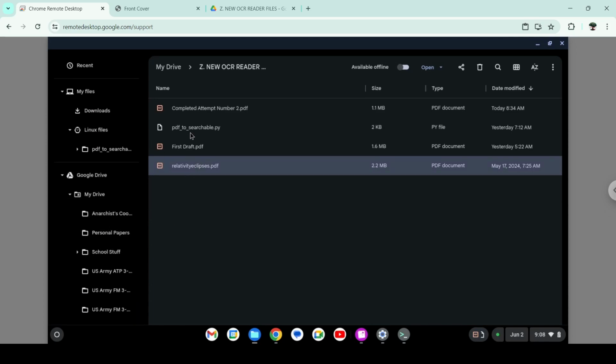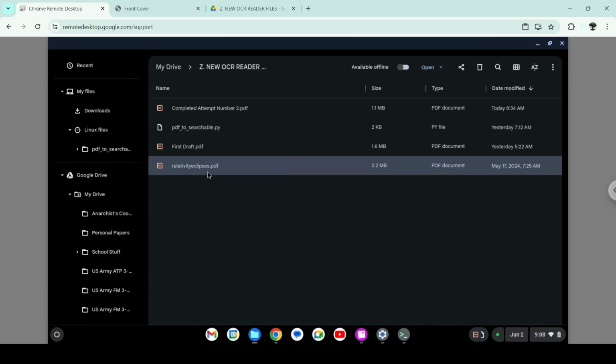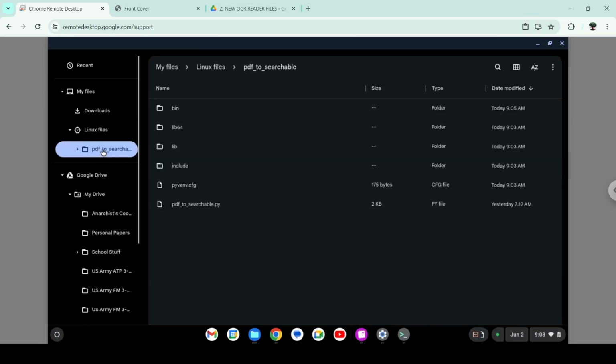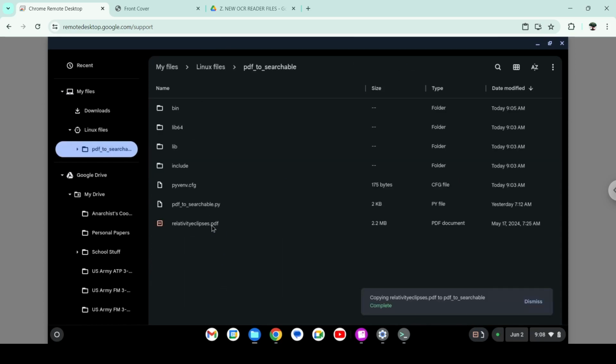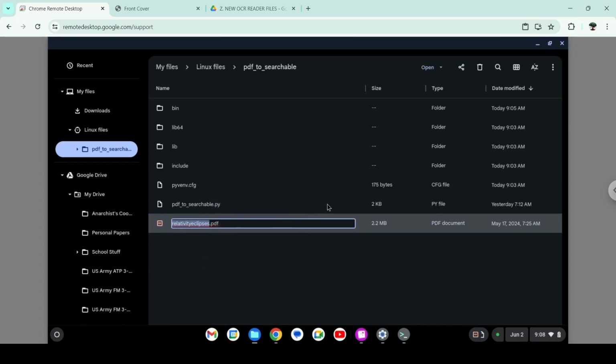So what I'm going to do is just Control C that, and then go to here, paste it, and then I'm going to rename it. What I'm going to rename it is PDF underscore 2. You have to make sure you have the underscore 2. PDF underscore 2, and the underscore is just where the hyphen is, but you have to hit shift.